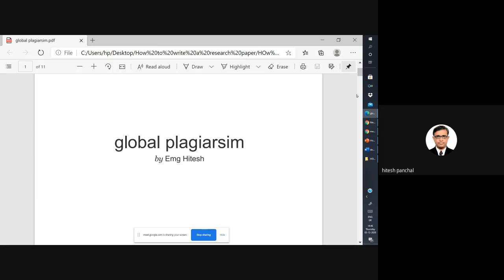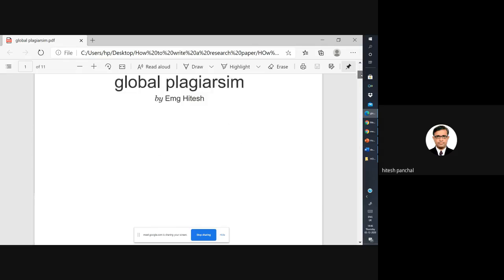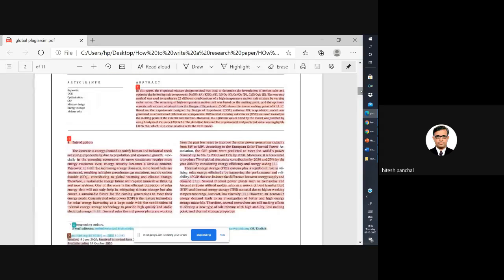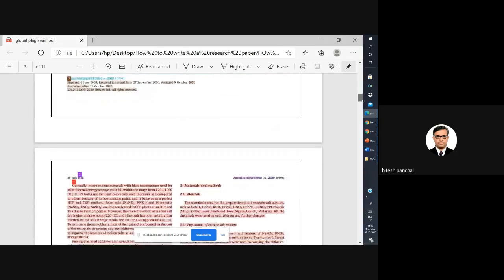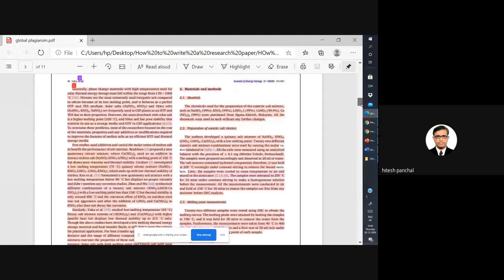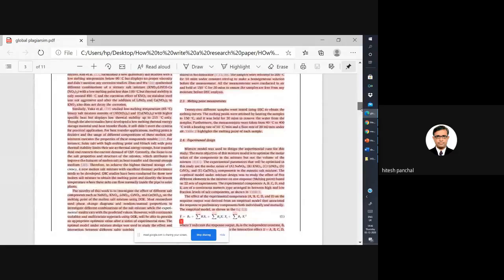That wording is global plagiarism. Now you can see the report. These whole lines, starting from "in this present paper" to "model", are already credited, meaning I have not given the credit at present, but here you can see the whole text is plagiarized. Only one number you can see, that I will tell you about. Now you can see all the text.